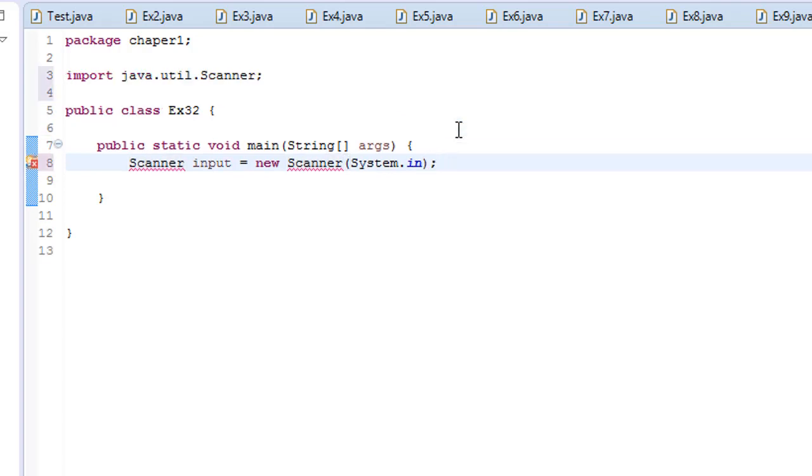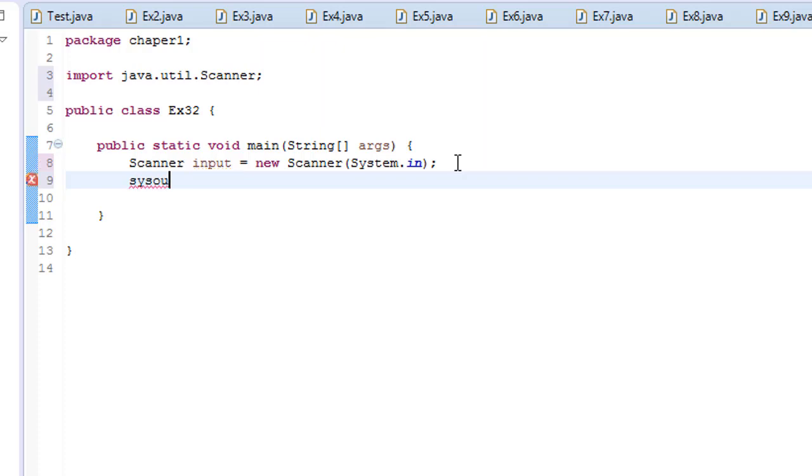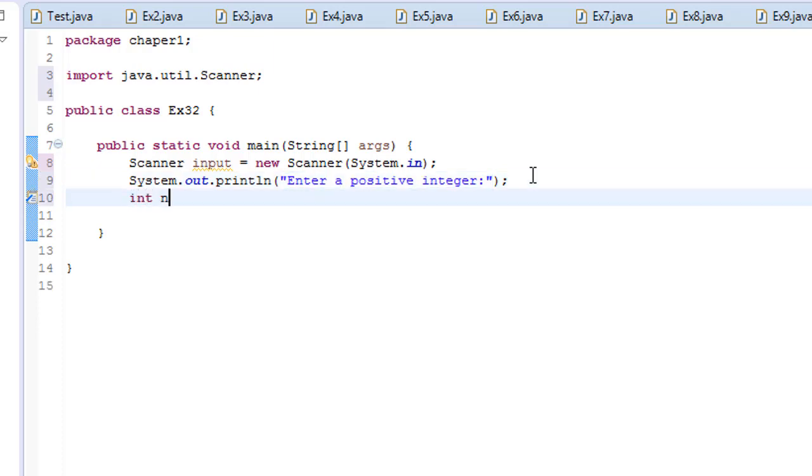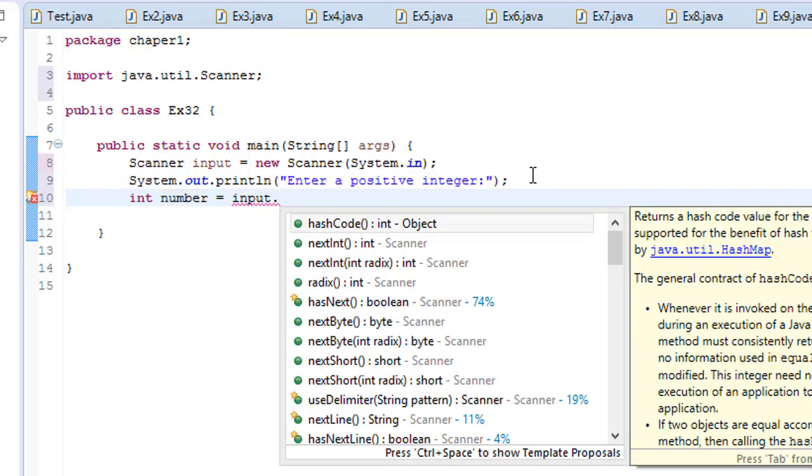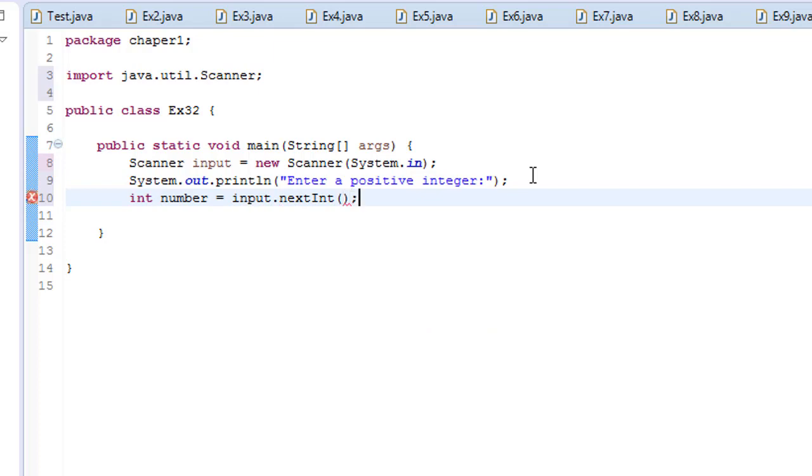Control Shift O to organize imports, and here let's ask the user to enter a positive integer. Okay, and we create a variable int number that we receive from the user, which is going to be equal to input.nextInt. We have done this a lot.